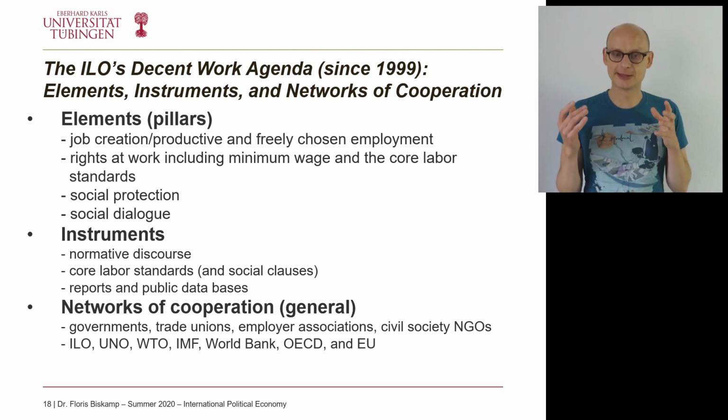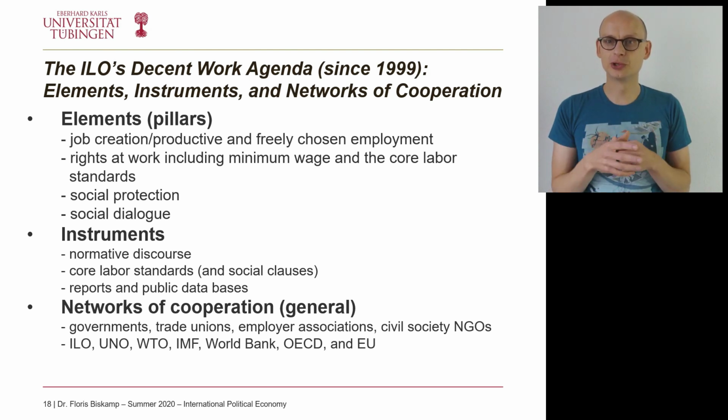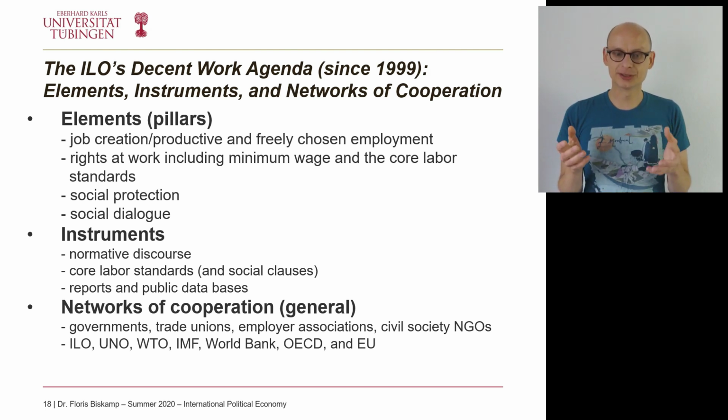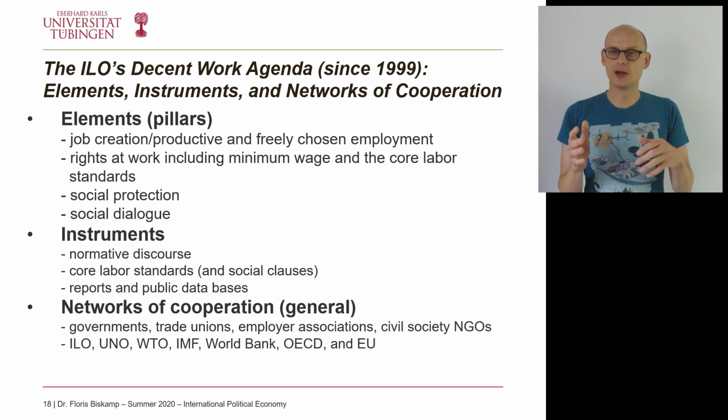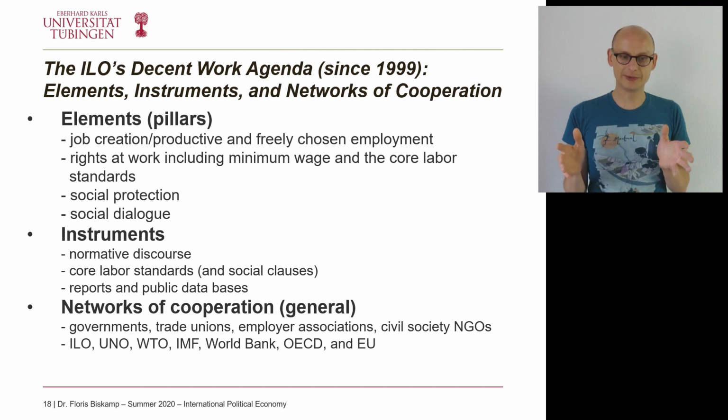Secondly, the idea is that there should be rights at work, so there should be a minimum standard of secure working conditions. There should be minimum wage and labor standards. Third, there should be some form of social protection so that if you lose your job, you don't lose your living.